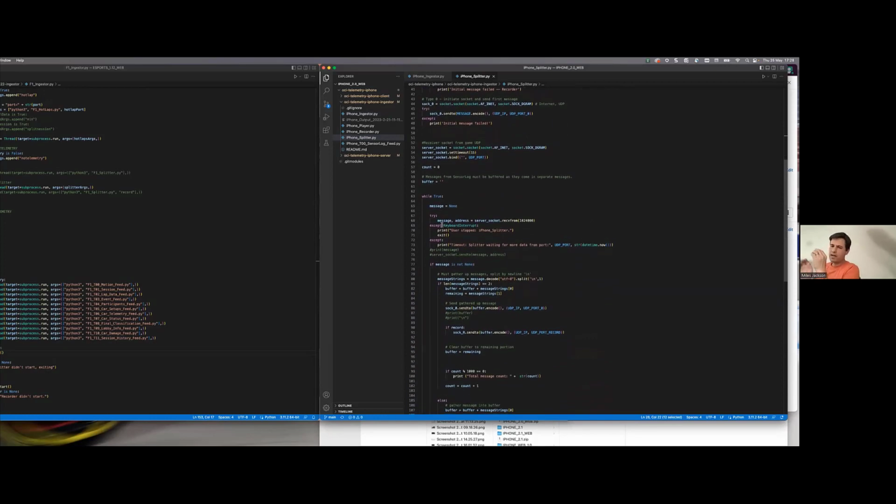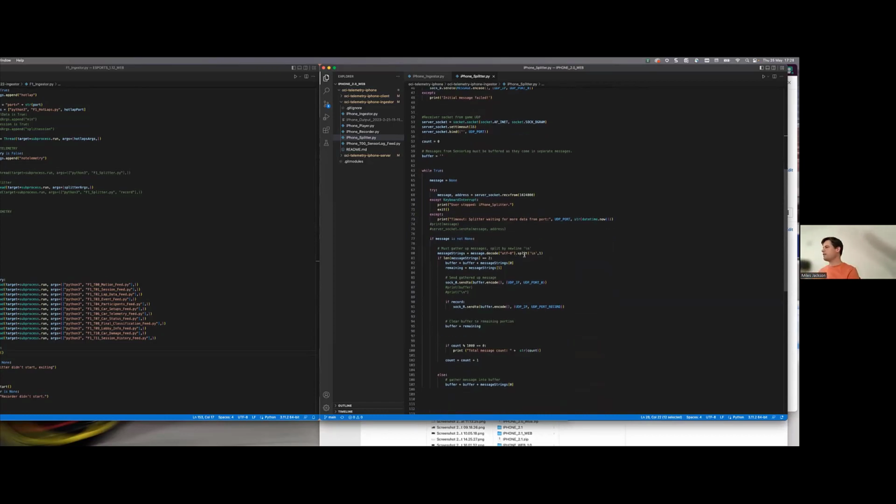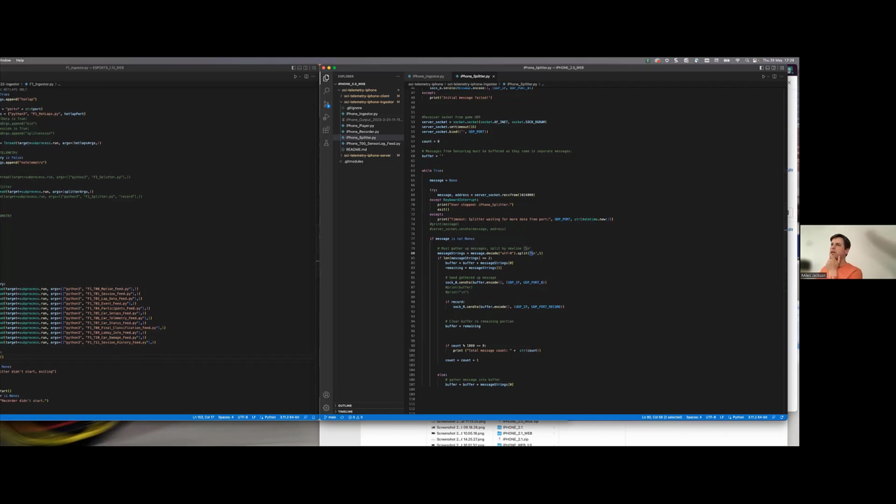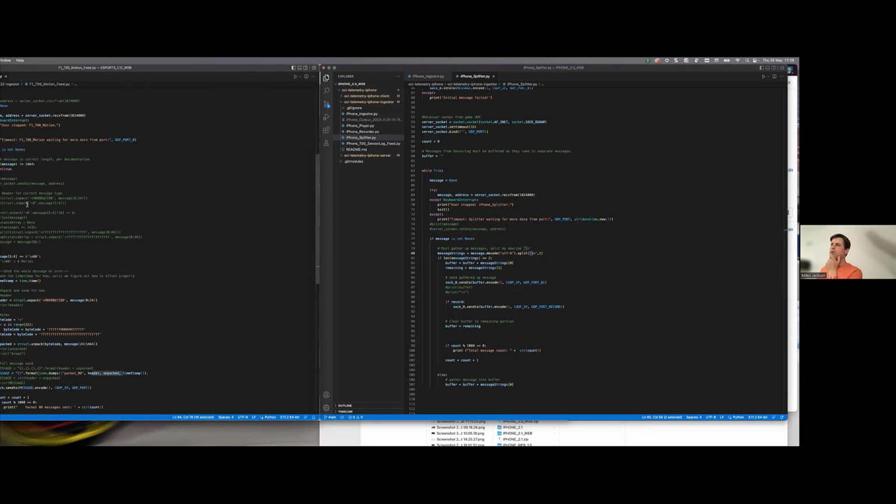For the iPhone messages, we found they don't all come in at once. They come in chunks, so we do have to buffer. The splitter buffers until it finds a new line in the data coming out of the sensor log, and then chunks that up and sends it to the live thing. The only difference in the esports version is that those come in specified chunks, which is a bit more robust and easier. We can even check the length of them, and they're the same length every time.